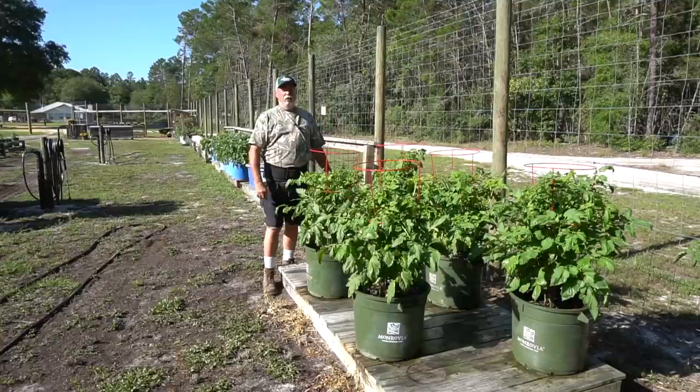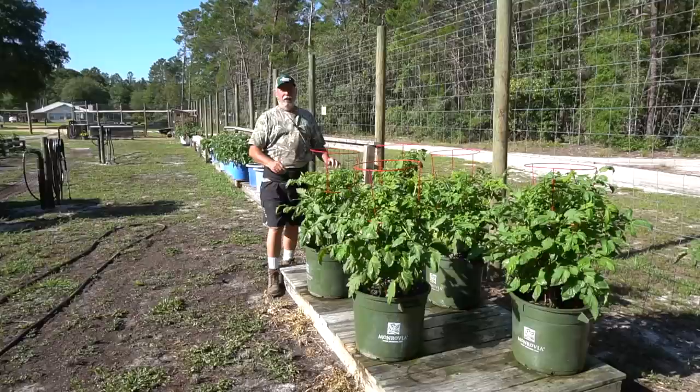So you really need to stay on top of it, because they can decimate your tomatoes in just a matter of a couple days, and you don't even really realize it until it's too late. So keep an eye out for them.